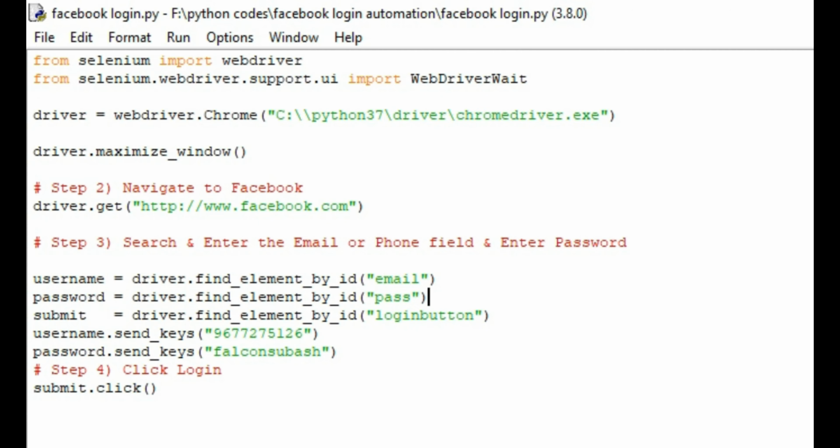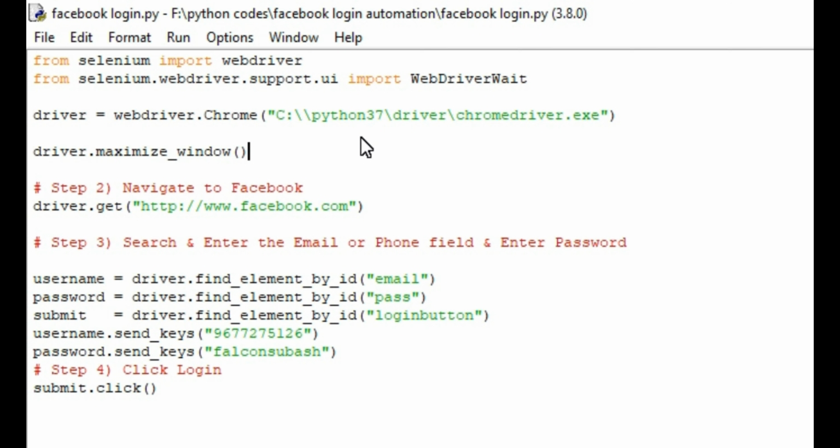Then coming to the program, you need to know one more thing. That is, you need to install Chrome driver, and you need to specify the Chrome driver path here. For that, kindly refer to my previous video, because you will get a clear idea about what Chrome driver is and how to set this path. It's a very easy one. Go through it.